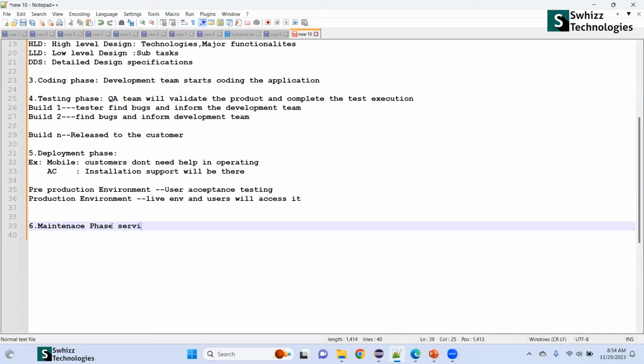Just understand the terminology. I'm again telling you, no need to memorize anything. Just understand the concept and the terminology, what it means. That understanding is very important, and if you use these terminologies daily in IT, it will be helpful. So service level agreement means the client or customer will have an agreement with the company. What is a service level agreement? That means if they get any problem within 2 years, the company will take care. The client or customer will have an agreement with the development company.